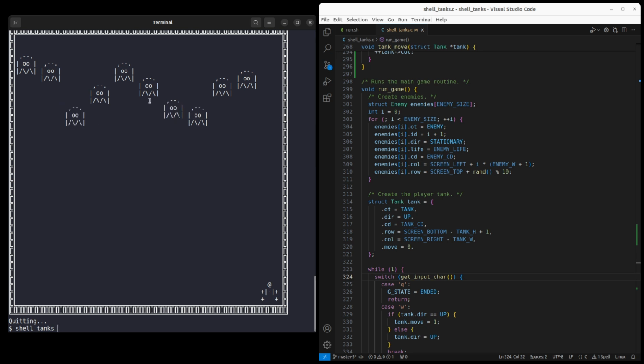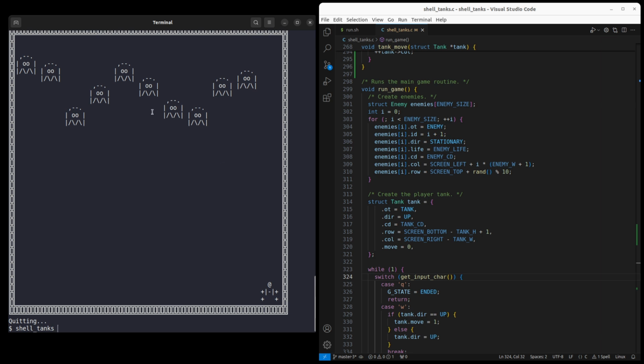So in theory, wouldn't we be able to figure out whether they're objects by just looking at the characters around the current game object? And the answer is yes, but with some caveats. The first caveat is that sometimes white space characters exist inside the object's hitbox, right? For example, there's a white space character here inside the enemy, and even if we don't care about the inner part, here, this is also a white space on the edge. And if we take a look at the tank, well, 4 out of 5 characters on this row is blank. And that's the first issue.